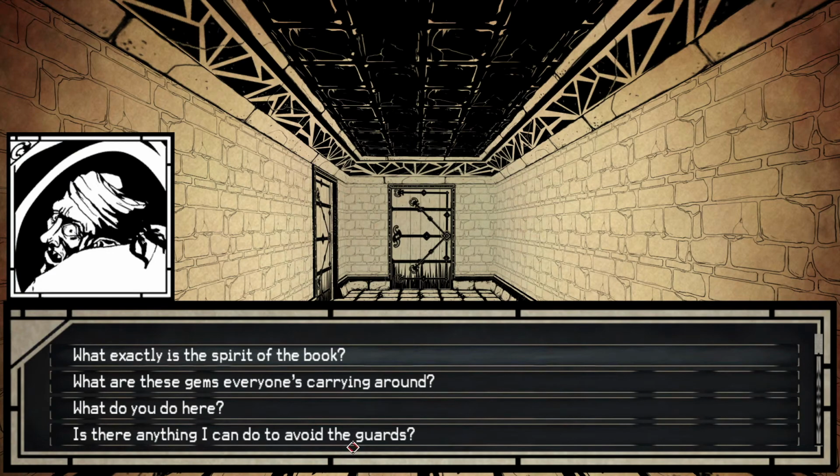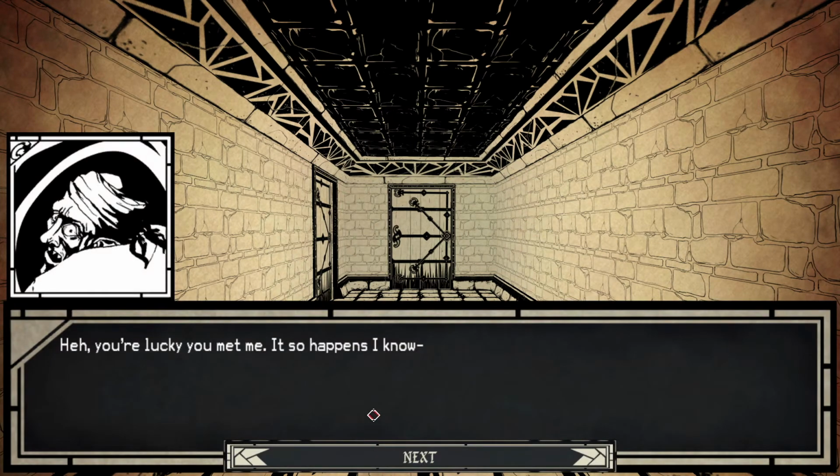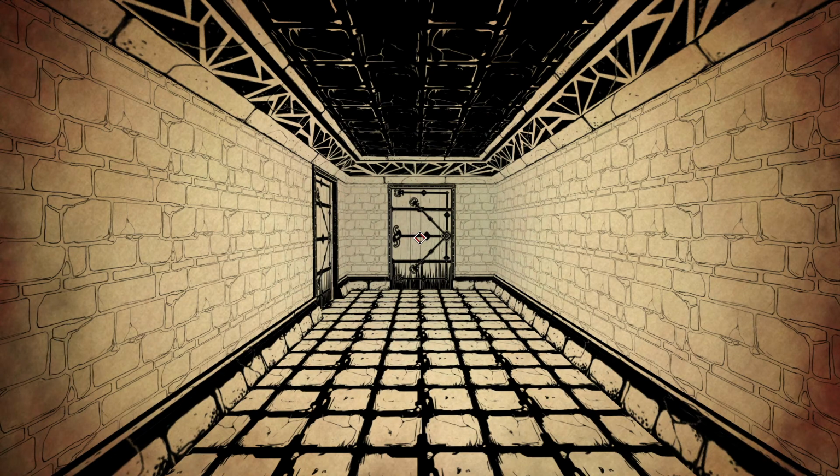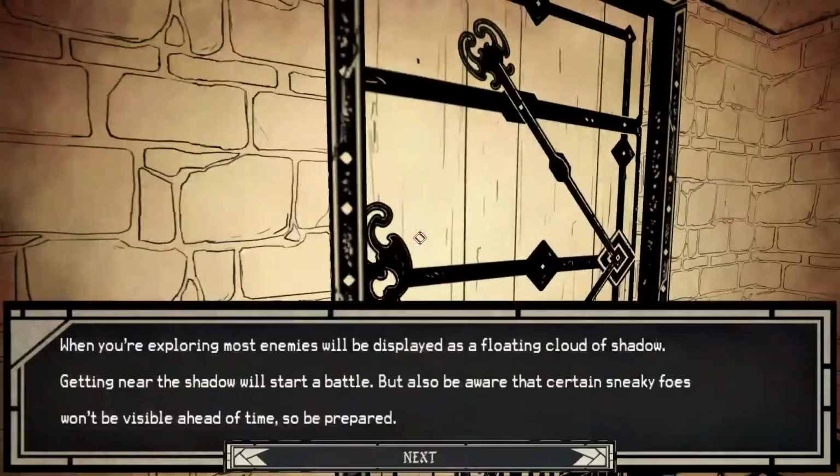Is there anything I can do to avoid the guards? You're lucky you met me. It so happens I know. He turns around abruptly, the sound of two men talking in a room down the hall. Before you can ask any more questions, he turns around and hurries down the stairs behind you. Okay, I've got two guards up ahead, and we know what's going on. Let's proceed, shall we? Let's try this door.